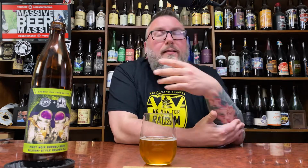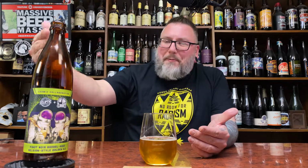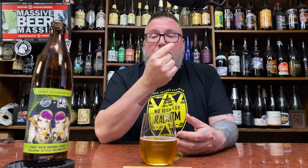I like this quite a bit. I don't know if I like it as much as that other beer. Not that I want to compare it to that other beer, but with it being so close to the same collaboration, only about 11 months later, I just can't help but assume these are built on the same base, because the ABV is the same, the time frame is the same, the whole nine. And I think this is an absolutely fantastic beer. I would never hesitate to pick a bottle of this up if it was at a decent price point. But man, that other beer was fantastic.